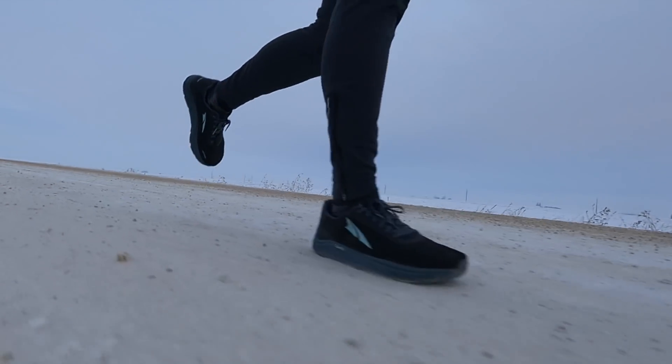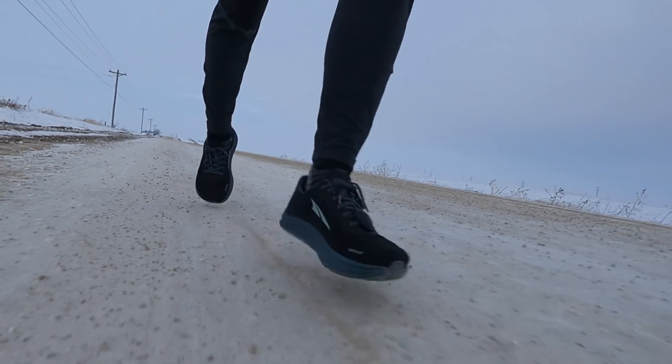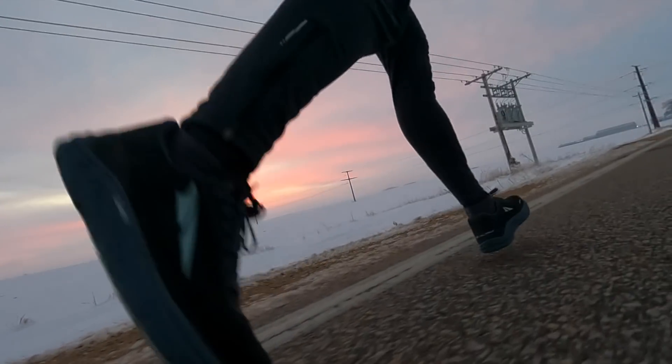This run I only felt it in my left foot — that was the only foot that really felt it, but it definitely felt it to a very significant extent, to the point where I was just trying to figure out which way I can make my foot hit the ground in this shoe so it won't make the pain worse. So I tried my regular foot strike, which I think is more of a mid-foot strike. It's not the cleanest foot strike but I think it's in the realm of normal, and it just didn't feel great. I tried doing some heel striking instead, maybe a little bit more of a fluid shuffle type of gait, and that didn't really work either.